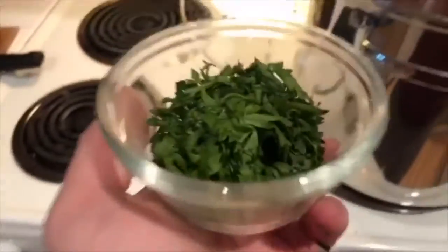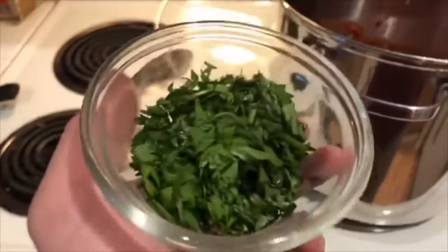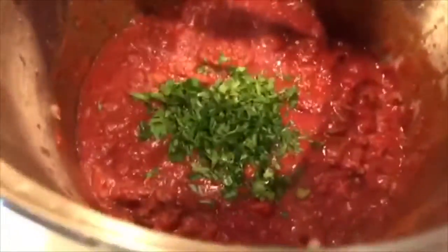So now the last thing to go in is this roughly 2 tablespoons of chopped fresh parsley. So that's just gonna go right in. Oh yeah, that's really pretty. And I'll stir this in.